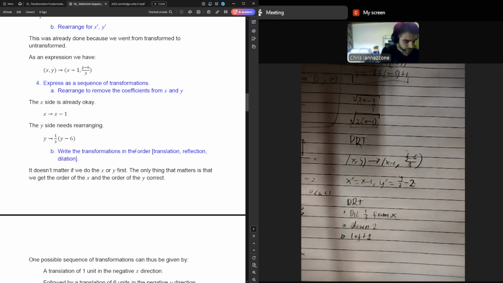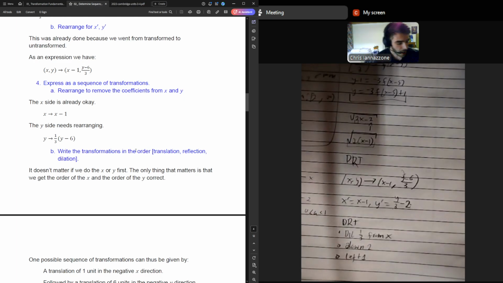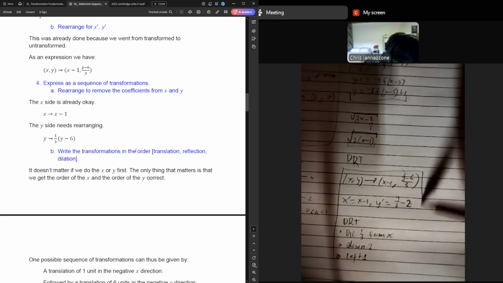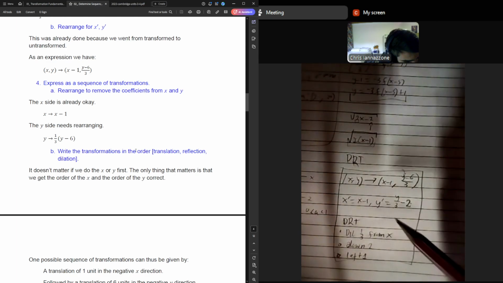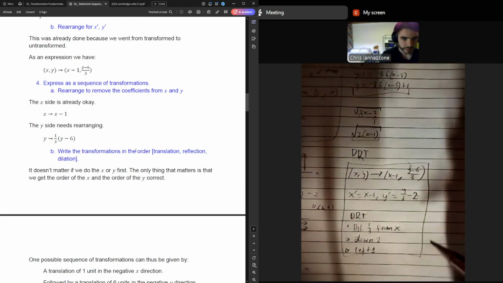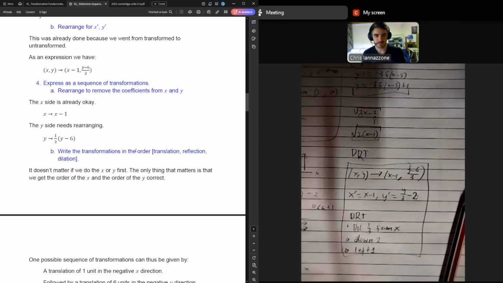So that's how and when you would do DRT. It's very important to understand. Only do DRT if you're going to expand things out. Do TRD if you're going to factorize. My personal recommendation is do the factorizing because it teaches better habits, but if you're going to do DRT, then that's fine as well, as long as you remember to factorize when necessary, when you're doing actual sketching.